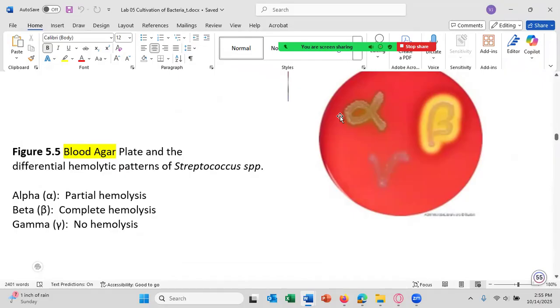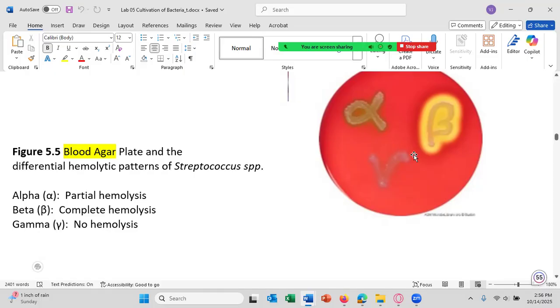You'll notice the darkening before the bacteria, which is the alpha and the off-white. That darkening may appear greenish, but oftentimes it's dark like this. And you can see it inside the alpha. It's totally dark, darker than the red there. And so it's dark red. And then we have the off-white of the bacteria. And then inside the alpha, it's dark red again. And that darkening is from alpha hemolysis, the partial hemolysis of the red blood cells.